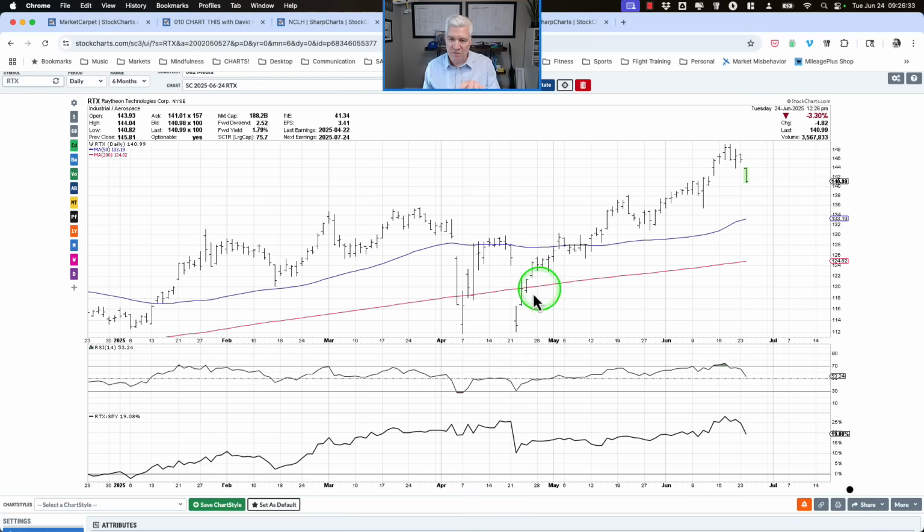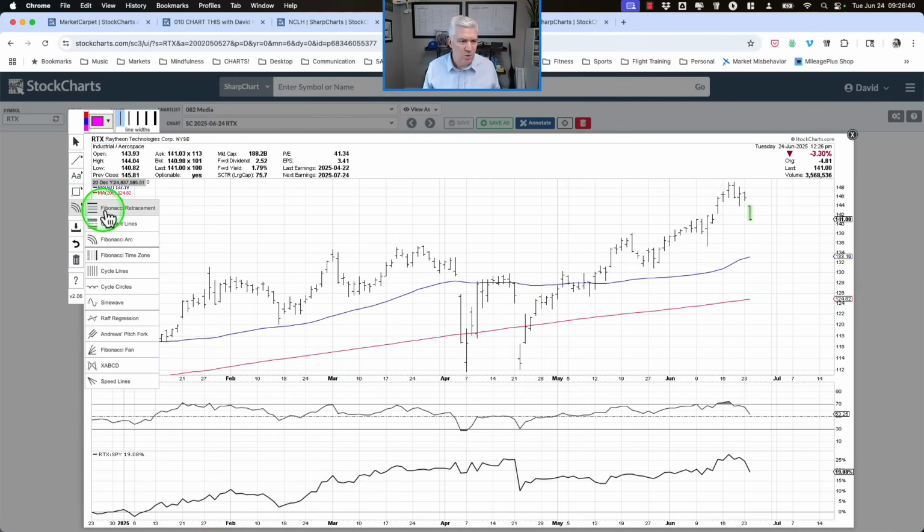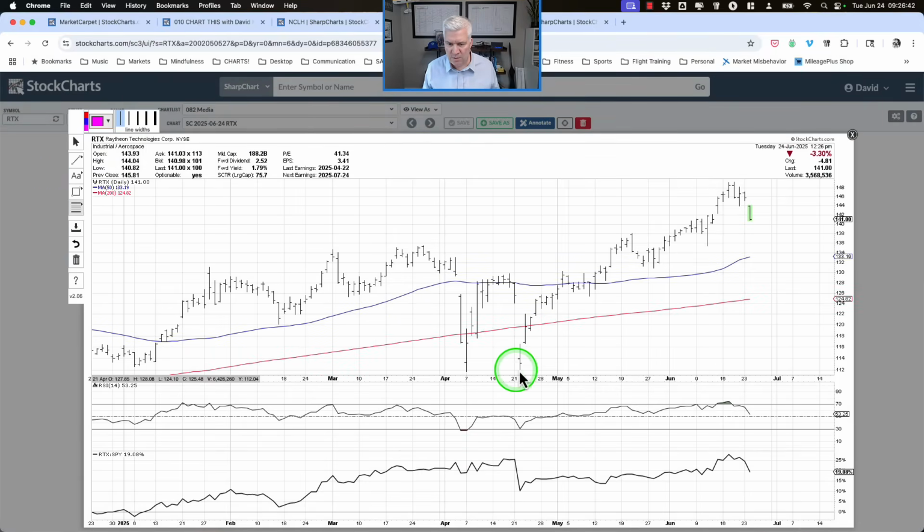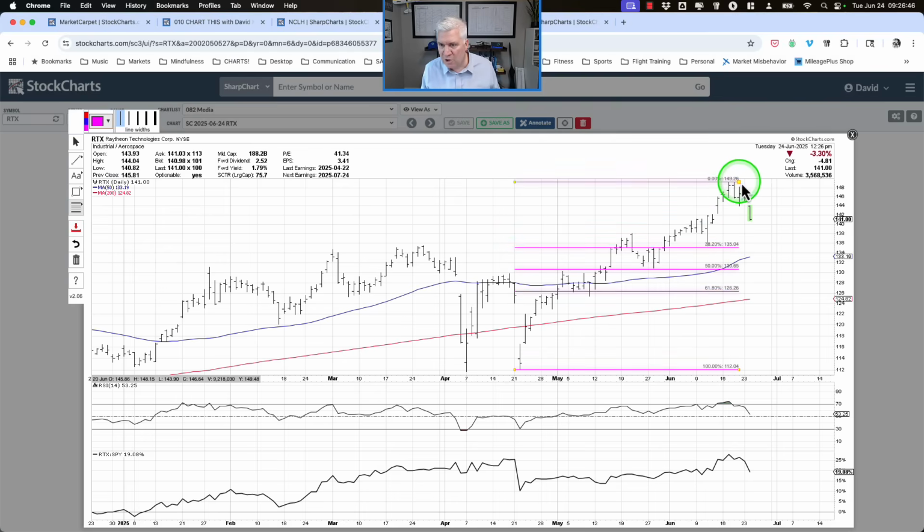So let's use some Fibonacci retracements to identify some potential downside targets. Same thing, we go to annotate. We go over here, select Fibonacci retracement. I just usually eyeball it to start. Then I just kind of check, make sure it looks like we're lined up pretty good around 149.25 at the peak. We're lined up pretty good right around $112 a share. And now we have our first downside objective right around 135.